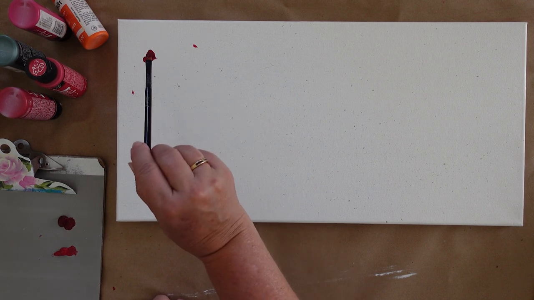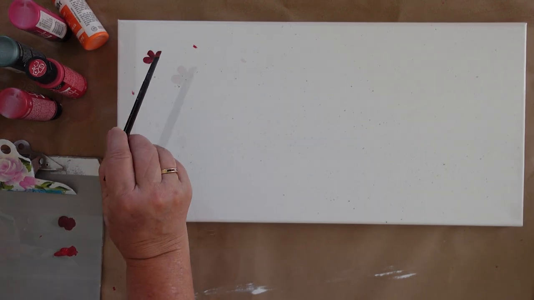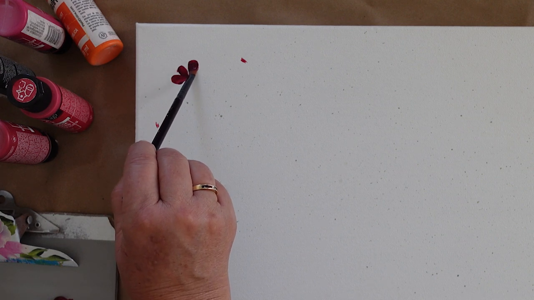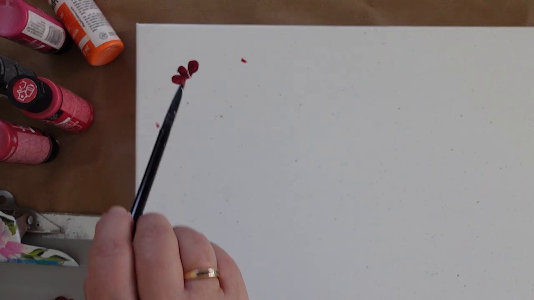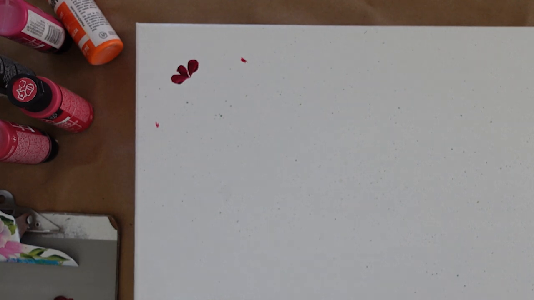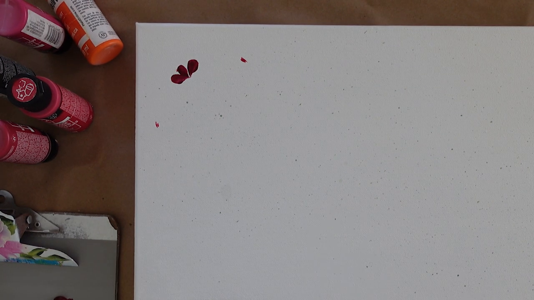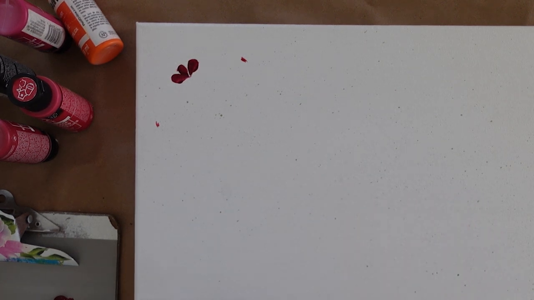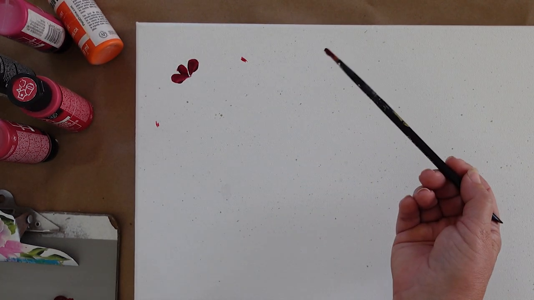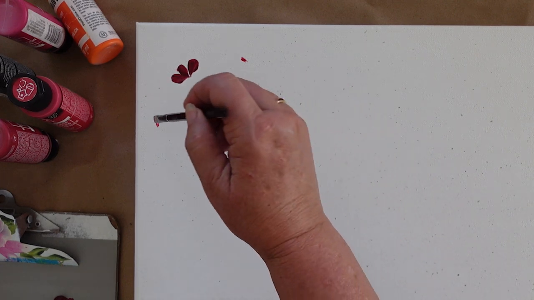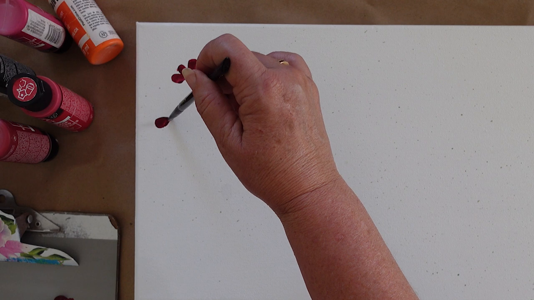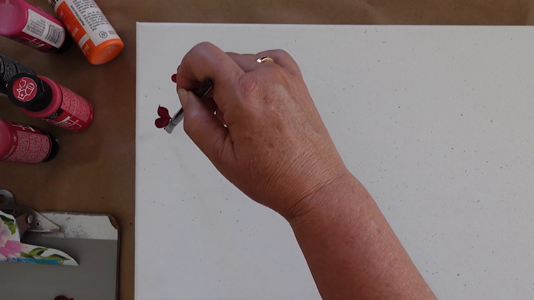Reload. I'm going to do this again at an angle so you can see it. Let me see if you can see it. I press down, pull, lift and twist. Now by making it take so long or extenuating the time I'm doing that, exaggerating it I should say, it made it a little bit different. It's still, I love it. It's no big deal. But I'm just letting you know that I would normally be much quicker in making the petals.